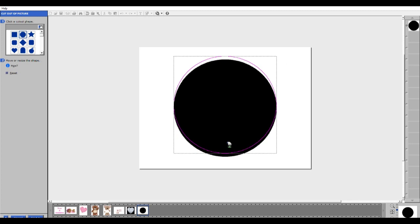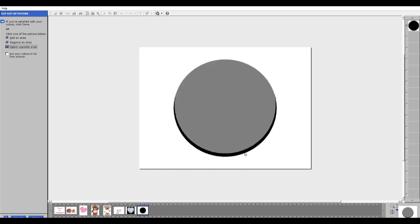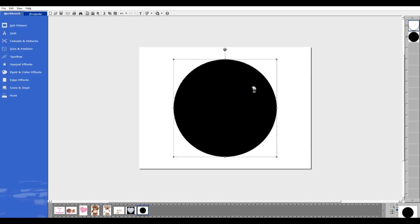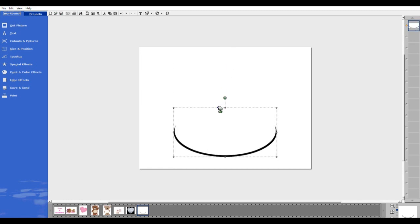This time I'm going to drag it up a little bit so that I'm just getting a little curve of the circle. So I'm going to hit next, and then I'm going to hit select opposite area because this is the area that I want to keep. So now I'm going to hit done, and I'm going to get rid of that big circle, and now I have the smile that I can use for my teddy bear by just pulling down on this middle quadrant marker.